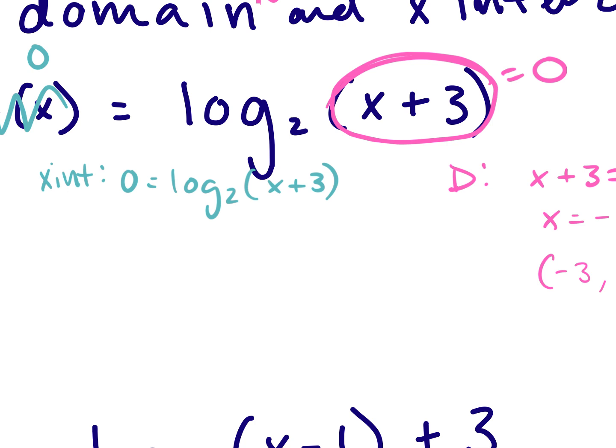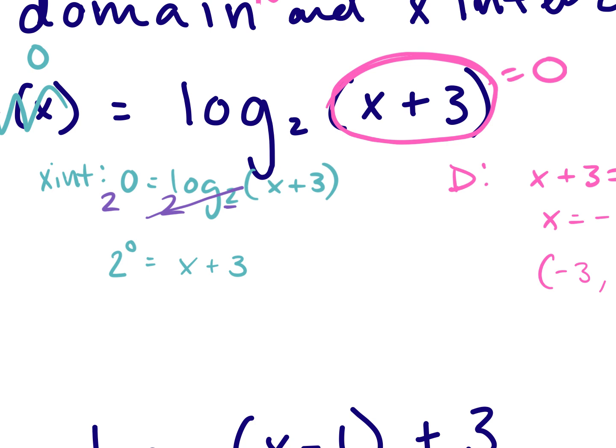How can we get it out of log form? We can put it into exponential form. So I would start with my base of the log, which is 2, to the power of 0 equals x plus 3. Or if you wanted to think about it, whatever our base is, we'd make the big base 2. So 2 to the power of 0 equals 2 to the power of log base 2, which would cancel, and we're just left with x plus 3. So you could either put it in exponential form or make the big base 2 on both sides. It'll cancel out. You'll end up with the same.